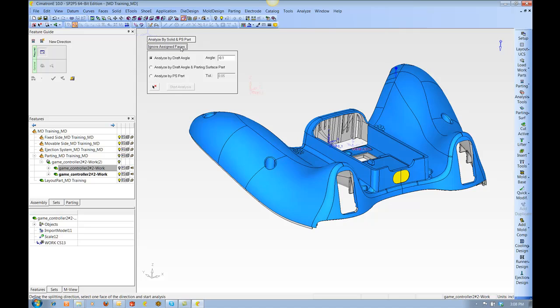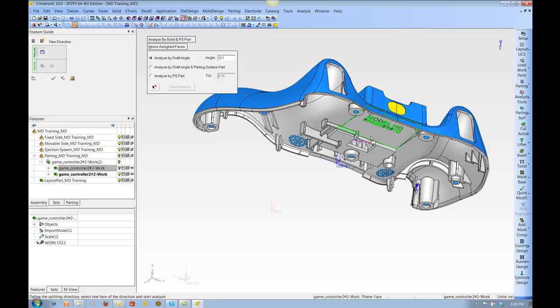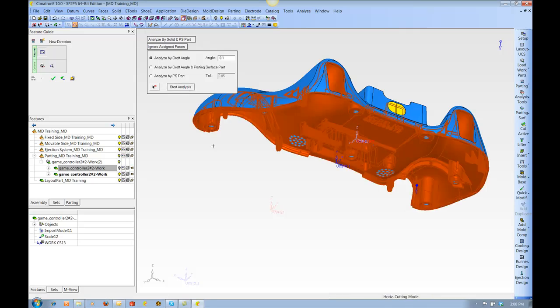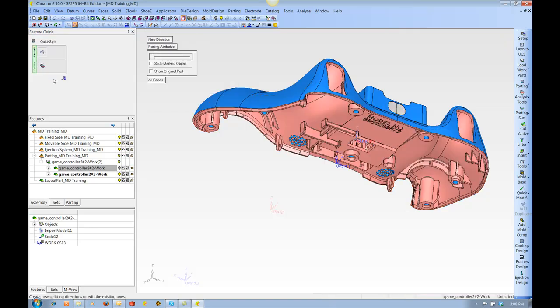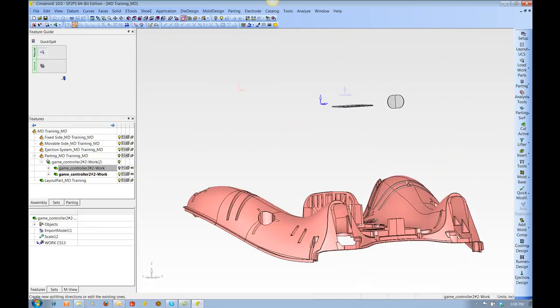So now if any vertical faces are on the blue, they'll stay there because it's not going to reassign anything. So I pick a face that I know belongs in that direction. I choose Start Analysis. I'm going to hit the check mark. Okay, and there's a couple ones that got left.